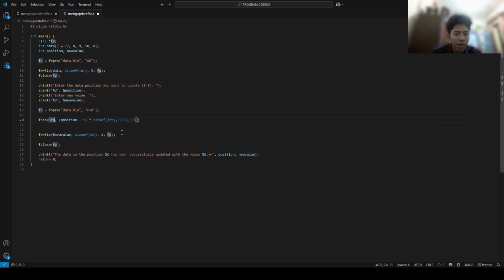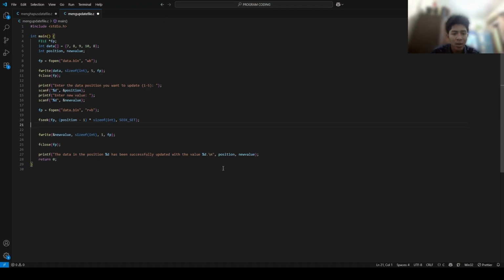Because in the C programming language, the array containing 7, 8, 9, 10, 8 is actually indexed not from 1 to 5, but 0 to 4, because it starts from 0. So here we set the position minus 1 to move back one position to align with what we want to update.